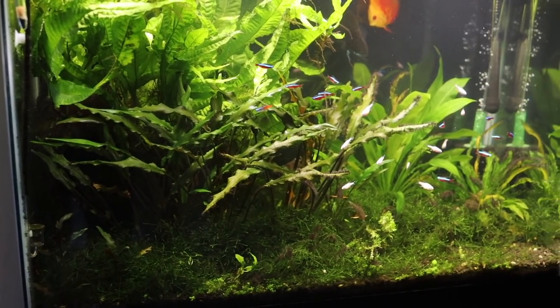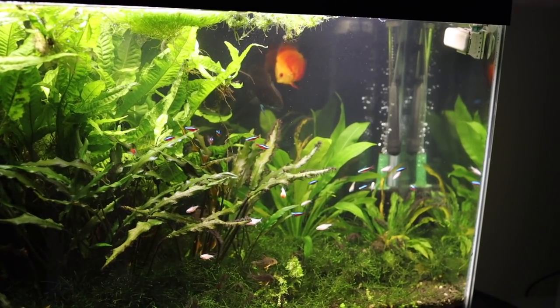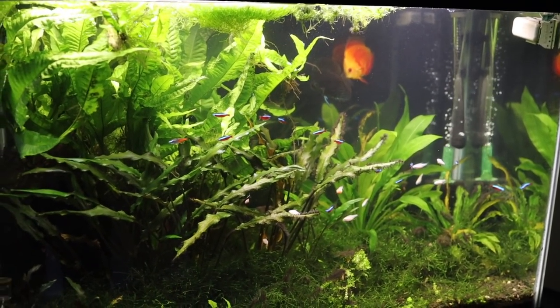So downstairs, we got some rocks, some other stuff. In here, this is my planted tank, and this is a tank that has CO2 injection, so everything grows very fast, very well in here. So I'm going to take some clippings and some little plants from here, some Anubias, some Java fern, just some real easy stuff, and we'll use those plants.